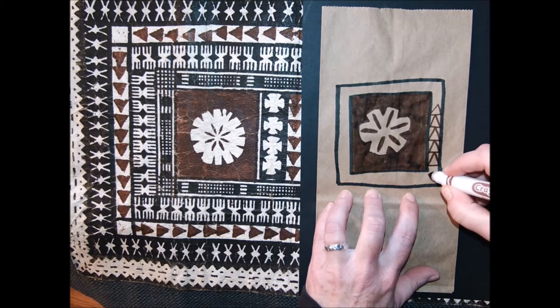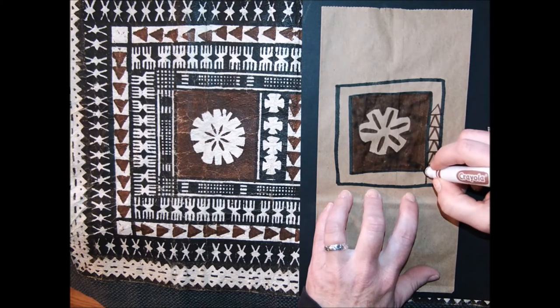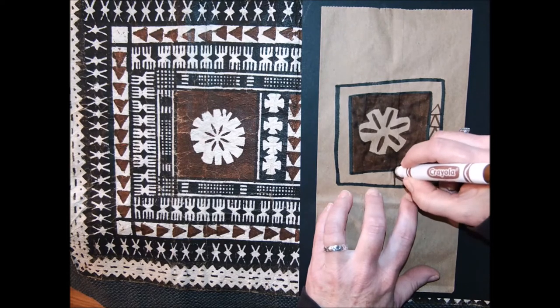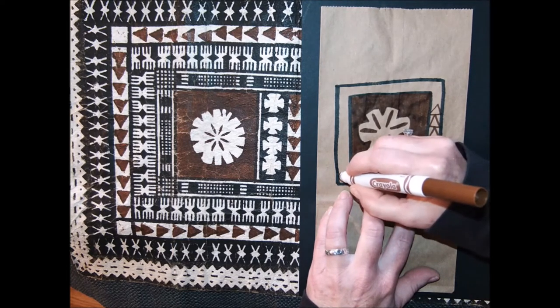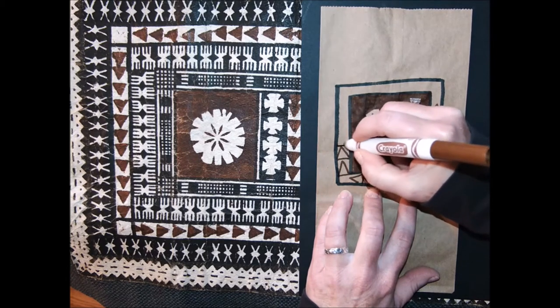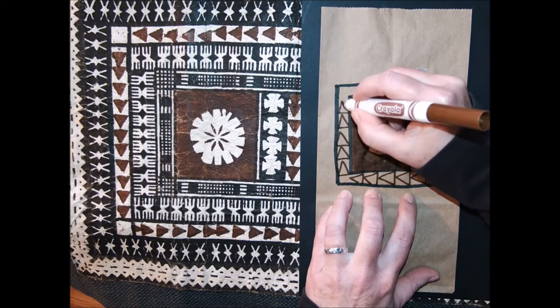learning and creating together. And I just want to remind you that we are using lots and lots of repetition today. Look at me repeating these triangles over and over again. So that's going to be a key word in a lot of our art. And we're using a lot of our lines as well and our shapes. So draw along with me if you want, or pause the video if you want. It's up to you, however you choose to finish it.